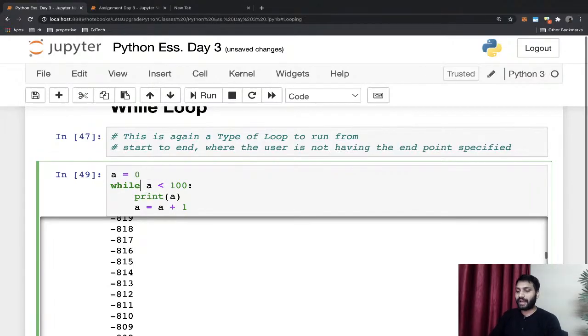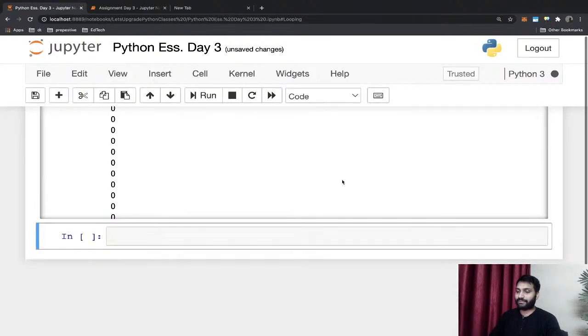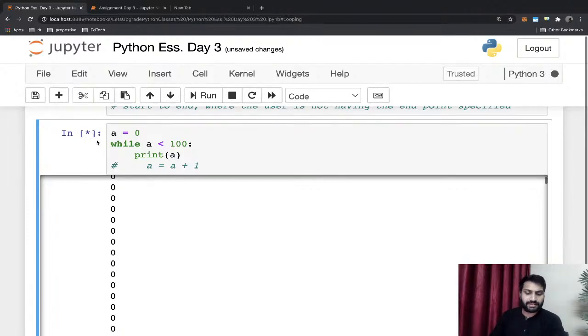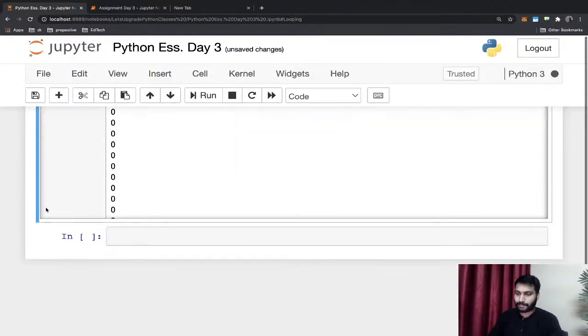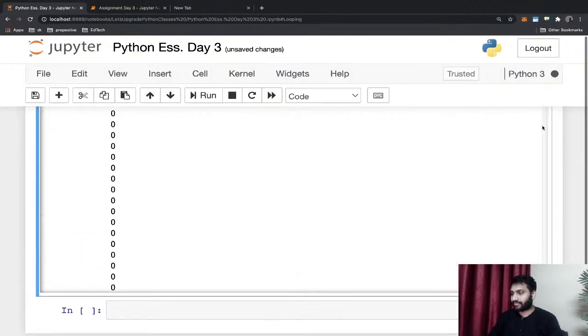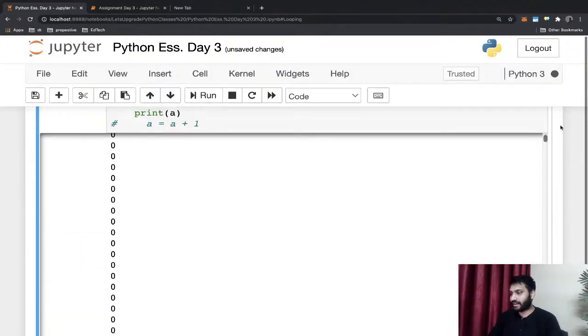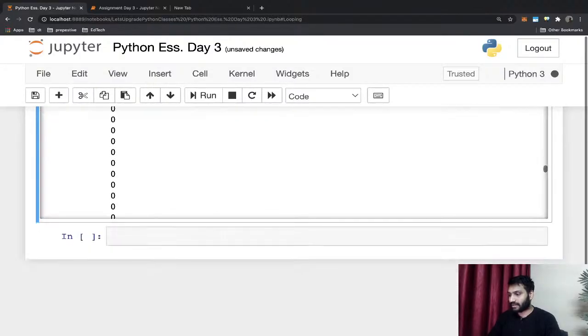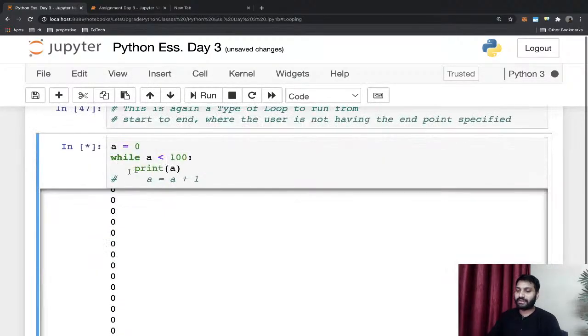If I have it 0, and here I just remove this one part, what will happen is it will keep on printing infinitely. Now see, it's continuously running. This star mark indicates it's continuously running. Unless we have an end condition, this will not be ending at any point of time. It will literally keep on going. See this cursor, it is again going down only. So there is no end, it will keep on going until my memory is fully used.